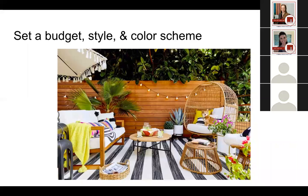Your budget will also dictate what stores you can be at and your price points for these selections, and it can be used like a weigh scale. If you want to invest more money into something that's more important to you, you can take it out of the other things that aren't as important, or the things that are a little bit more flexible or can be moved in and out. So you really can balance your budget that way in terms of getting the most for your investment.